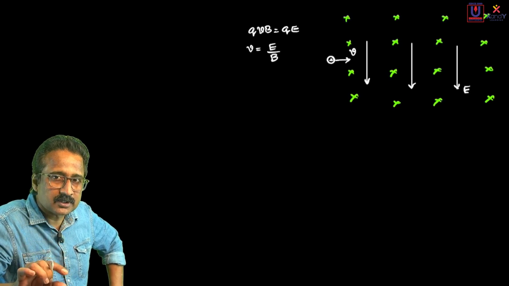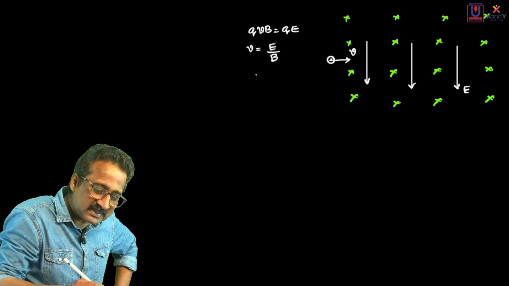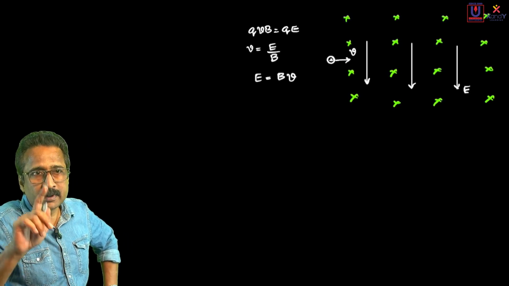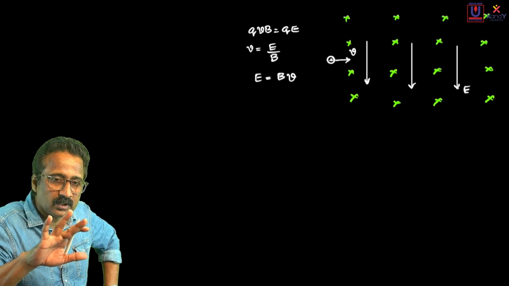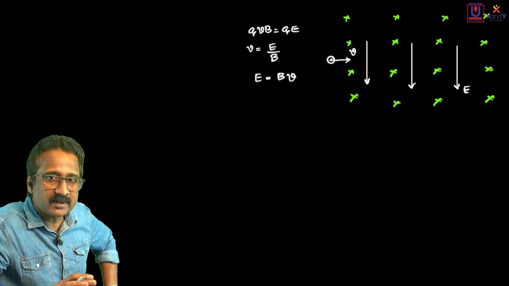Now the question is to determine the electric field in the region. If you want to find the electric field, it is simply given by B times v in this experiment. Now the question is what is B? v they have given; in the question, v is given as data. But B is not given. What is the magnetic field in the region?